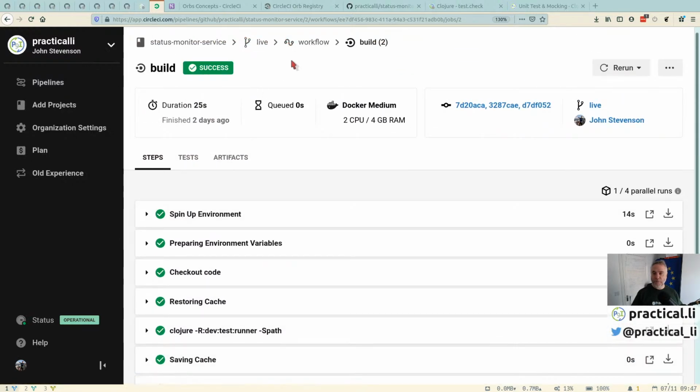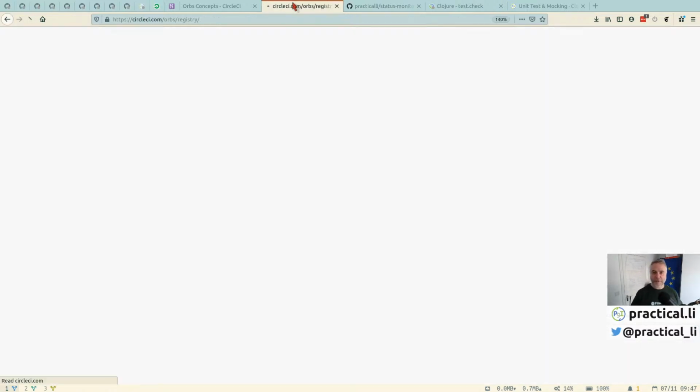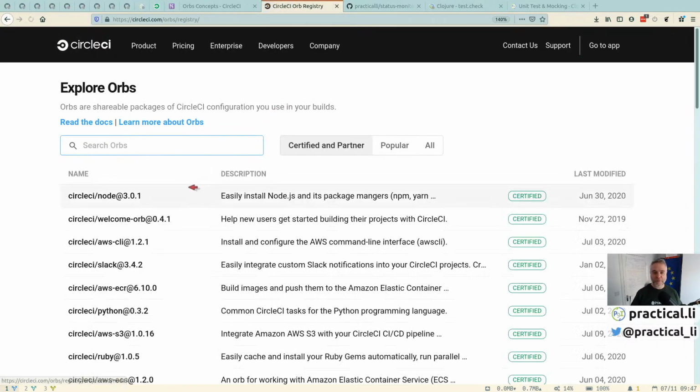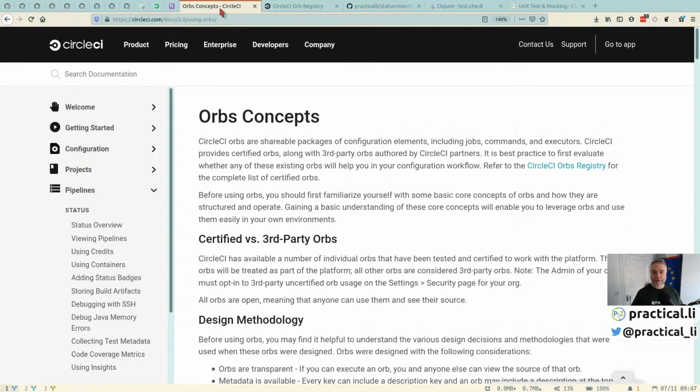And then just like we did with Kaocha, we used a CircleCI orb. There's a whole bunch of these orbs, which again are just standard pieces of configuration elements, jobs and commands and executors. So things that are very common in projects, you can just drop them in, and it keeps your CircleCI configuration nice and simple, and also less bugs to introduce as well.